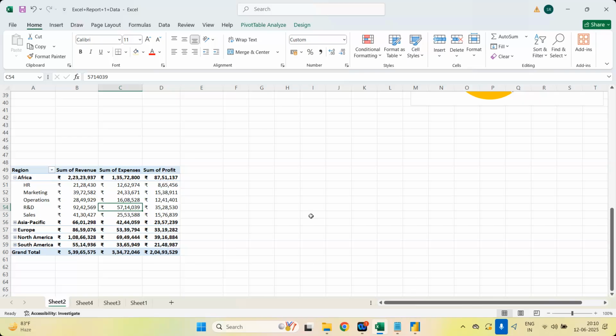I have to explain in which areas you are getting the major profit and which areas you are having less profit. Second, I have to tell the reason why you are getting less profit. The reason is expenses. So after the profit, we have to highlight expenses. Along with expenses, profit and revenue, all three you have to show in a clustered plot. Then you say that you are making a very good amount of revenue, but due to the high expenses, you are making comparatively less profit. Now they start thinking. Is the point clear?